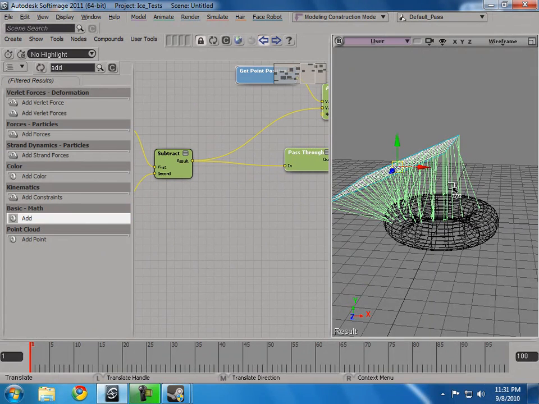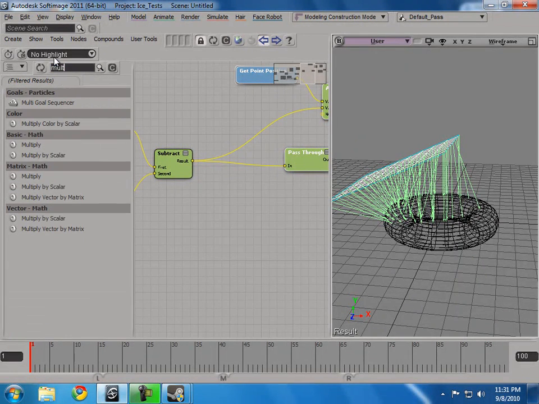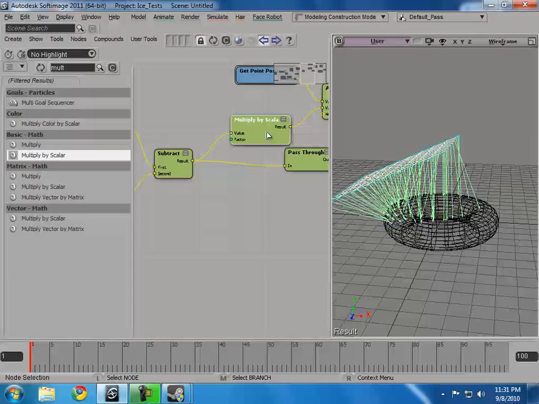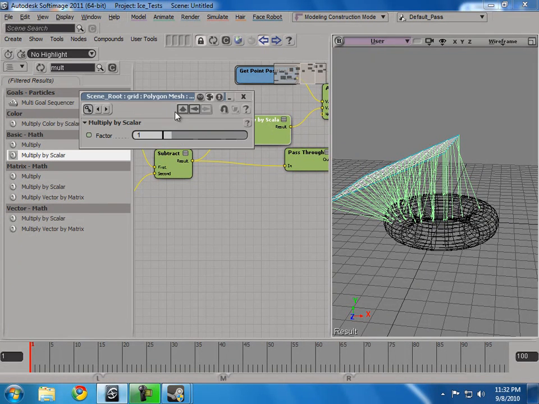And in order to change the length of a vector, you multiply it. Now, multiplication of a vector is the same as scaling a vector. So you want to multiply by scalar, actually, because we're going to use a variable to control the amount that we are projecting.